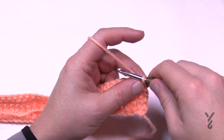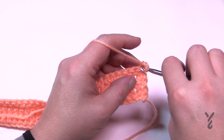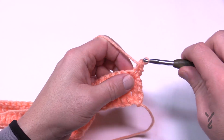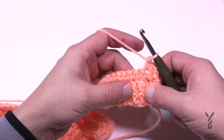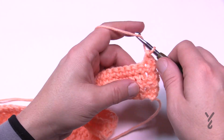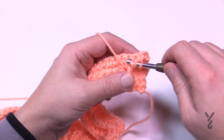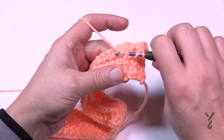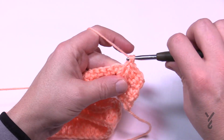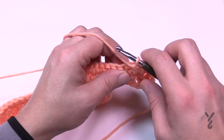Let's begin row number 1 of the real repeat. So chain up 1 and you'll put 2 single crochets in a row. So 1 and 2. Now around the other 2 that are down here, these are the front post doubles, you're going to keep those as front post doubles. So just go around those posts themselves and keep it as a front post double. That's the nice thing about this pattern, everything happens on the right side, the good side. So those count as the 2 stitches that it's sitting in front of.